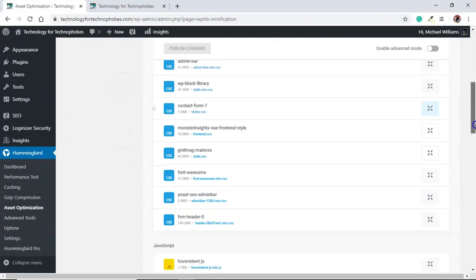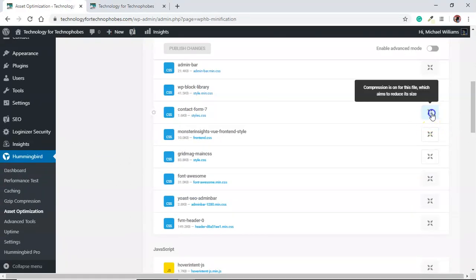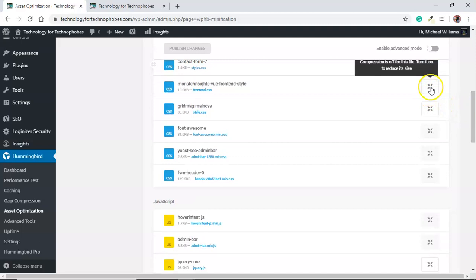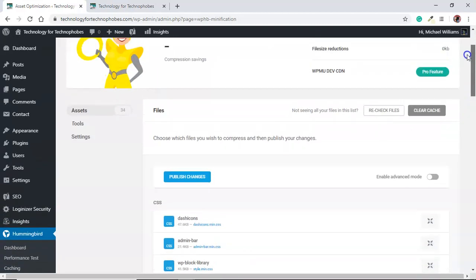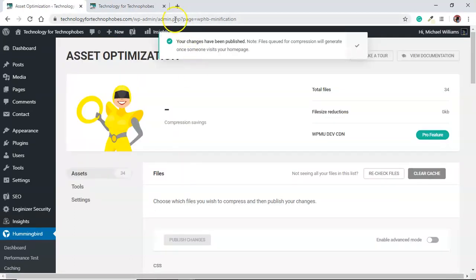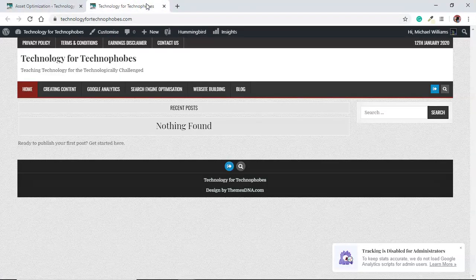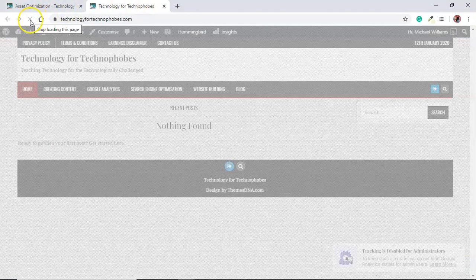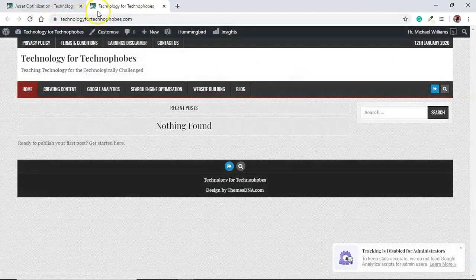Now, if something goes wrong, obviously the thing to do is just uncompress the file. So here, okay. Now, this takes a bit of time, but I want you to do this slowly because you don't want to mess up your site. Okay, so look. I press F5, by the way. F5 should auto refresh. You can, of course, click this here, but F5 is nice and quick. So look at this. So we're doing very well.